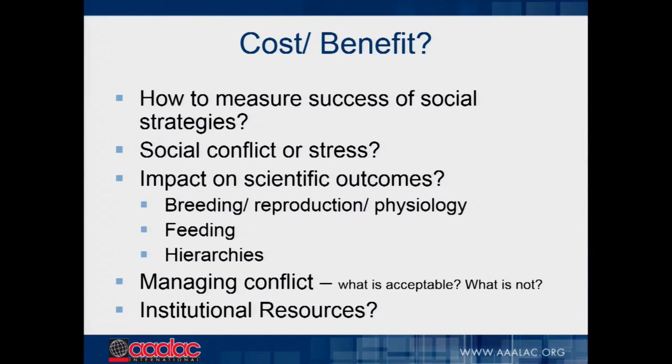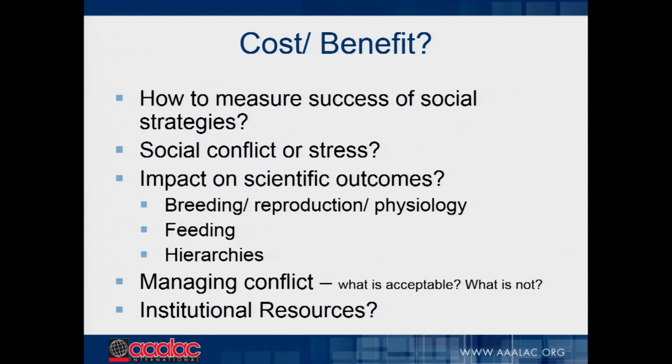What's the impact on the animals themselves? If you've really increased aggression and social conflict, is it better? Maybe not. Is it better for the science? Maybe yes. We've heard very good presentations where it is. Maybe not. I think those are really important questions, and that involves the investigator at the very fundamental level. We can't lose sight of that.